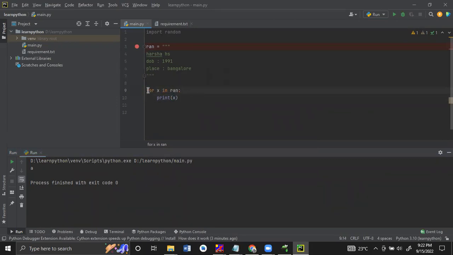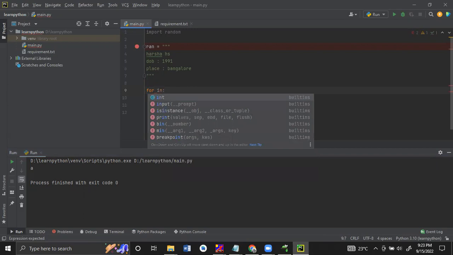I will explain the for loop properly later. As usual in other programming languages we use the same keyword for, but here we do not use an open bracket and close bracket as in other languages.